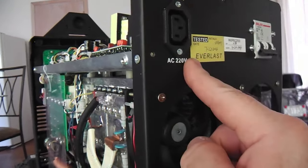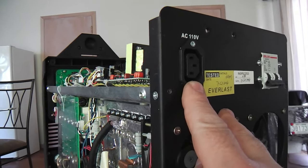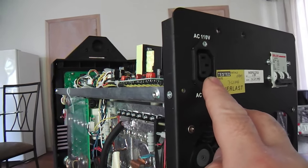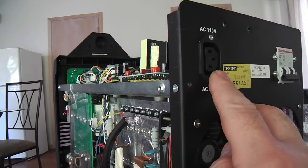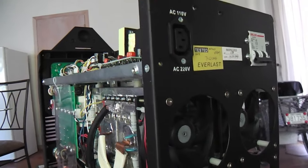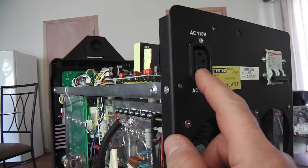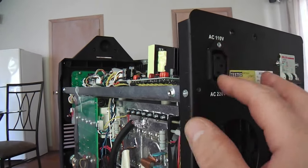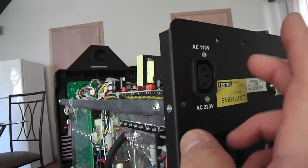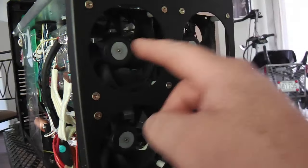This unit is dual voltage, and I think previously on many Everlast models this was a 220 outlet only, but now it goes either way. If you have a 220 water cooler from Everlast, it'll undoubtedly run at 220, but if you plug in the 110 cord, it won't run a 220. They have another water cooler that is both — it'll sense whichever one. And notice these four fans here — I'm thinking maybe the earlier version had two. With four fans, this baby is whisper quiet compared to the 200DX, and you have fewer plugs and just one switch makes it all go together well.